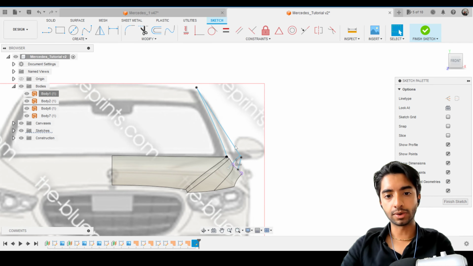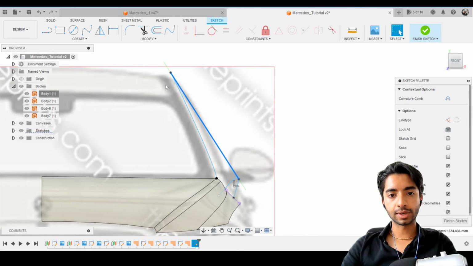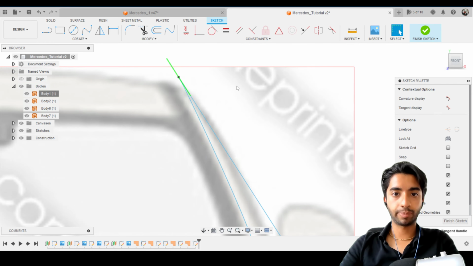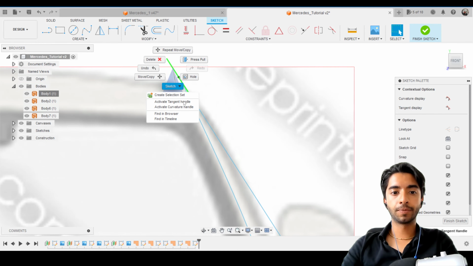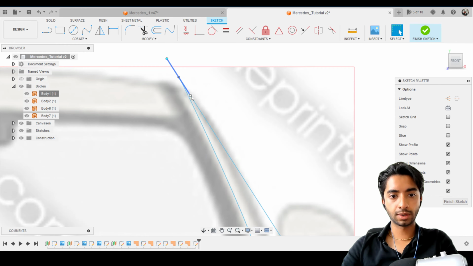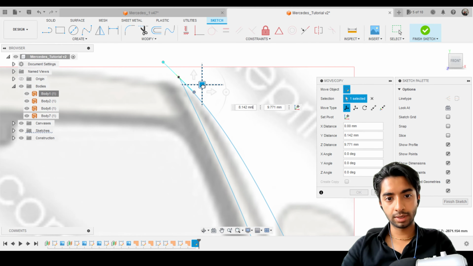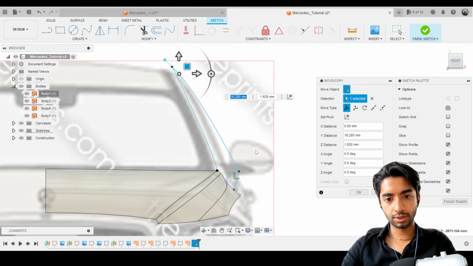So I'm going to press enter. I'm going to click on the line itself. And from this side, you can see that our tangent controls don't have points yet. This is because we actually drew them from the top view, and now we're trying to control the tangent from the front view. Not to worry at all, just right click on the green line and press activate tangent handle. So we're going to do that. Look at that one. Press M on our keyboard to maneuver the line, and simply just add a little bit of curvature to that point there.